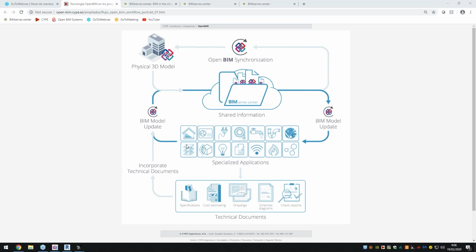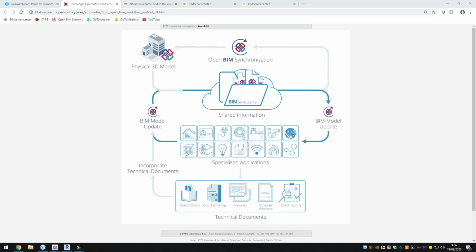We modeled our structural model in Cypher 3D, and then we basically updated our model, and then in the BIMserver.center we could see both models, our architectural model and our structural model, and the list goes on. So all our specialized applications basically encompass a wide range of applications dealing with architecture, engineering, and construction.